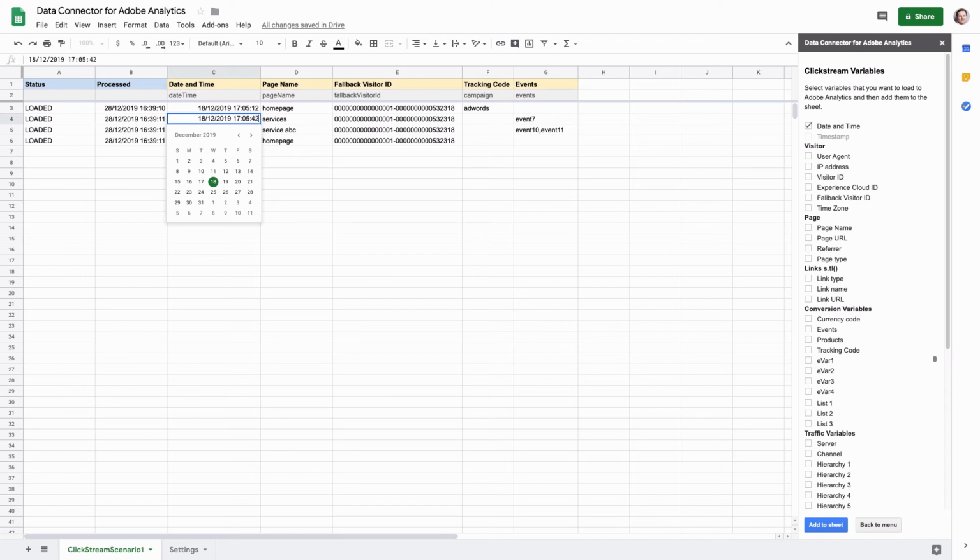Now, the next hit, for example, services, happened after 30 seconds. This is why I enter here 42 seconds. So that 30 seconds is the time between the home page being loaded and the services page being loaded. Now imagine that I want to emulate the customer journey in a way that the visitor came to the service ABC page in 30 minutes. I want this to be the next visit of the same visitor. This is why I need to enter here the date that will be 30 minutes after the previous hit. So this is what I will do. I will enter here another time.